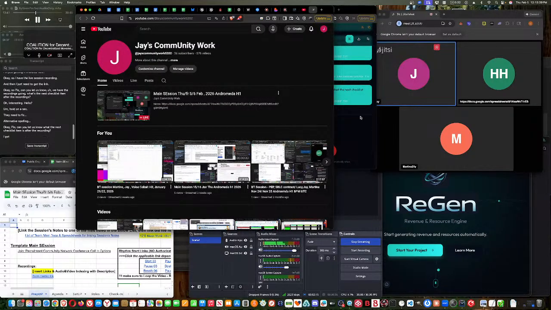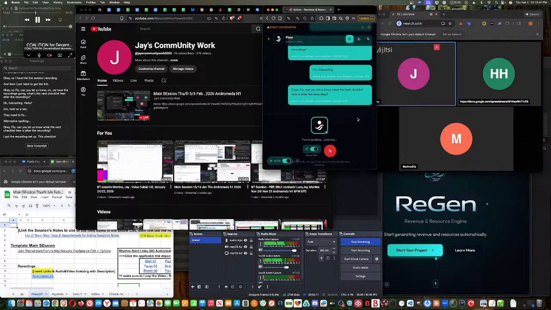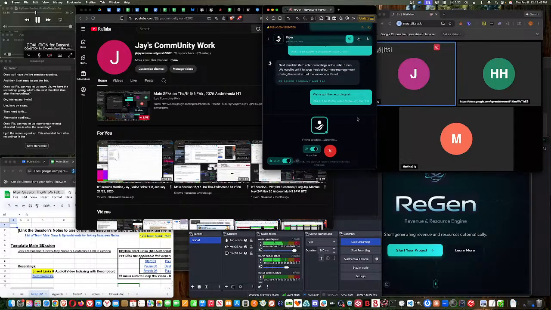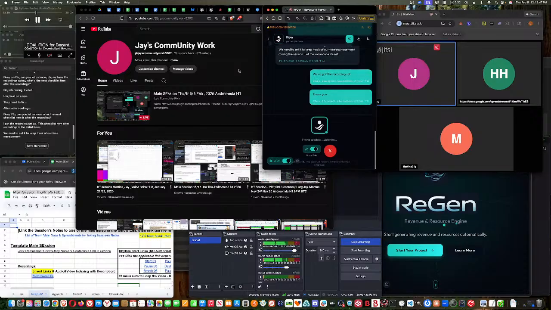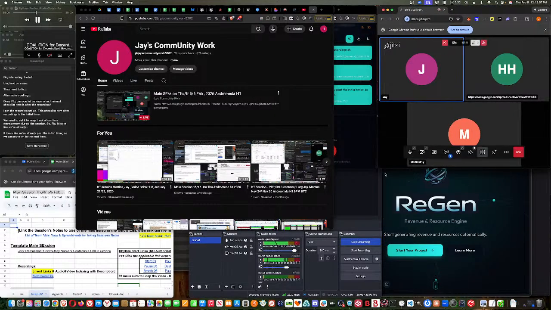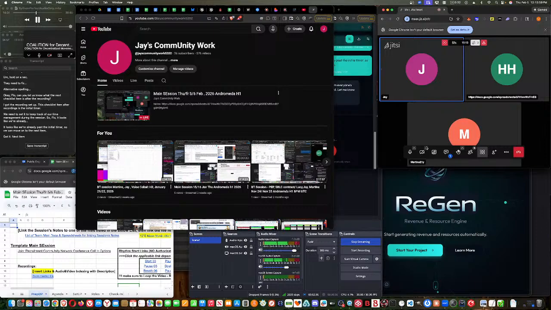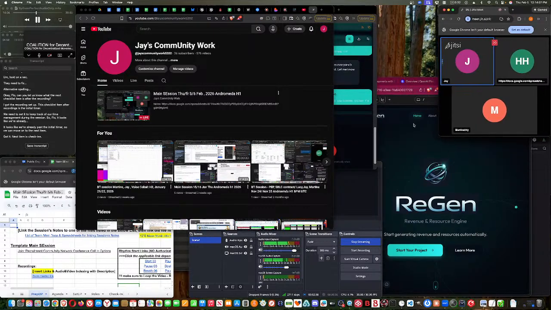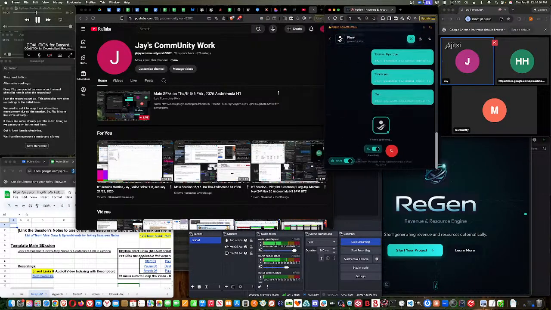We got the recording set up. Next checklist item after recordings is the initial timer. We need to set it to keep track of our time management during the session. So Flo, it looks like we're already past the initial timer, so we can move on to the next item. Got it. Next item is check-ins. We'll confirm everyone's ready and aligned before moving forward. Let me know when that's done.